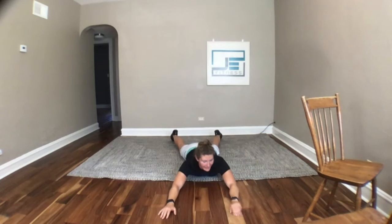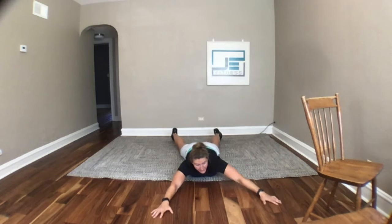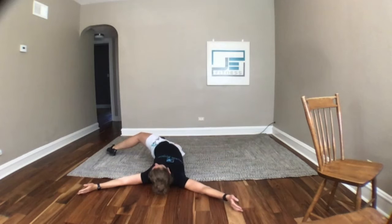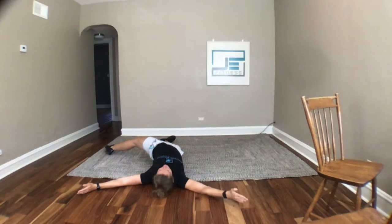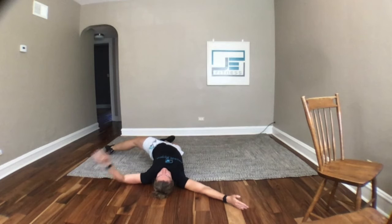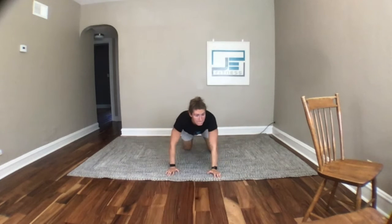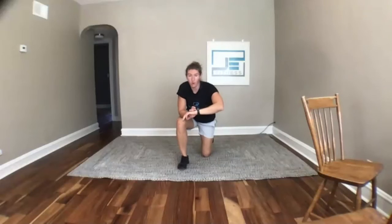This will be our last one coming up here. All right. Back to that left leg. Arms stay wide. Shifting that left leg across, opening up the hips here. Keep your right leg on the ground. Good, holding, holding, holding. Four, three, two, and one. Good, standing on up here, you guys. Shake it out a little bit, standing on up.